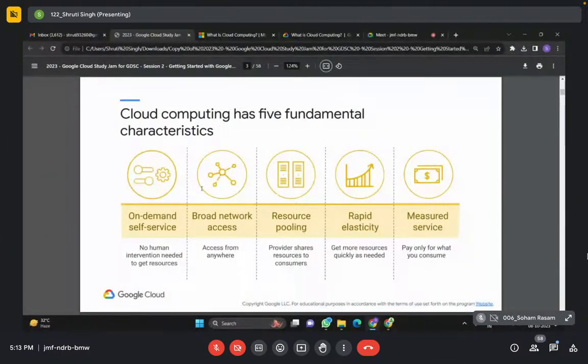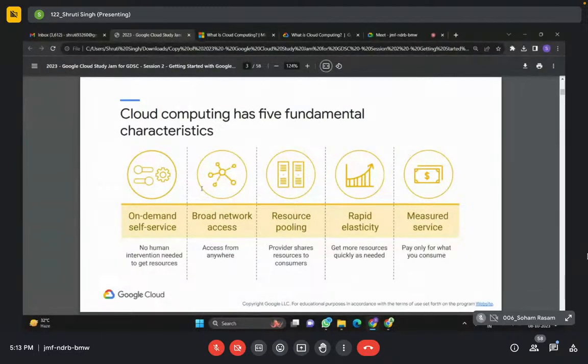So what happens in public cloud is that there are third party providers. What are third party providers? Cloud providers like AWS, Google, Microsoft, all these are third party providers. That is, they are providing resources for me.